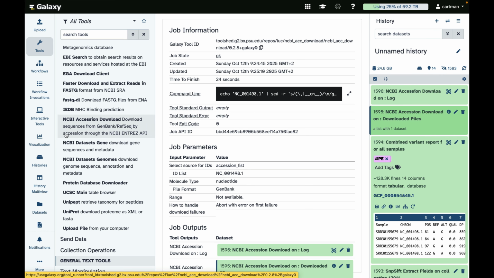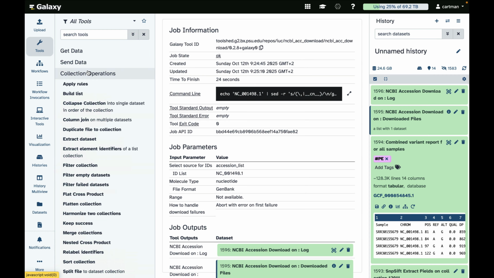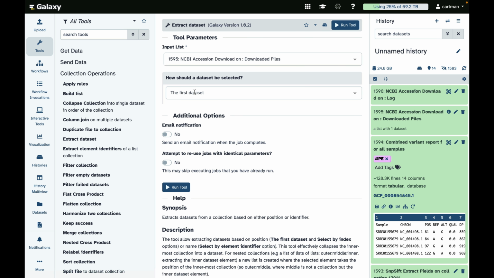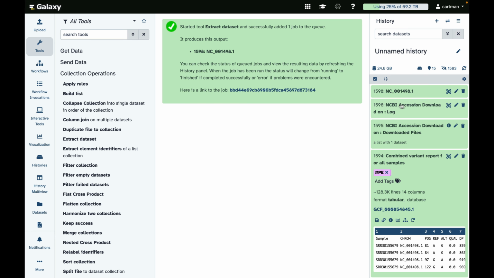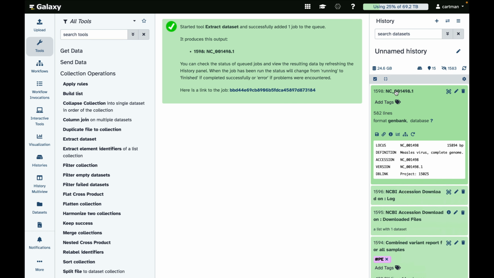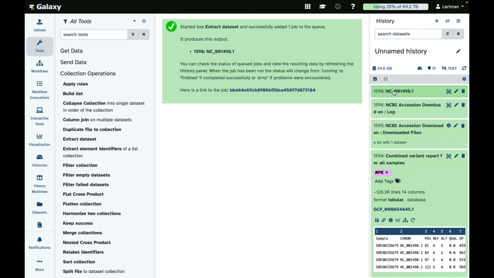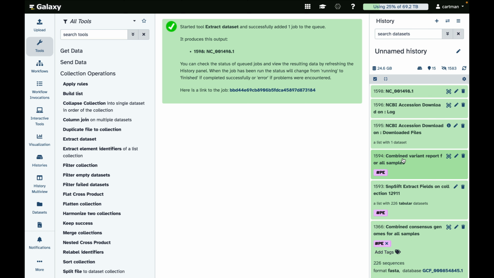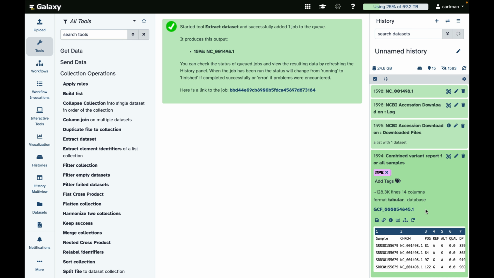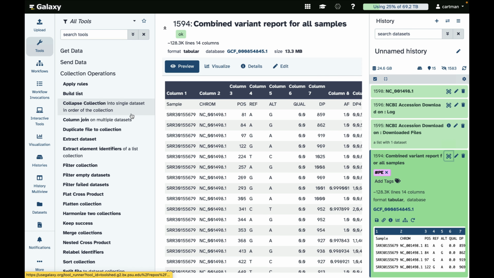The way we are going to do this is by going to Tools, selecting Collection Operations, and clicking on Extract Dataset. Really, what I want to do is extract the first dataset from this collection right here. Click Run. Here it is. So that's the GenBank file. This is the GenBank file we need. Done. So that's one.